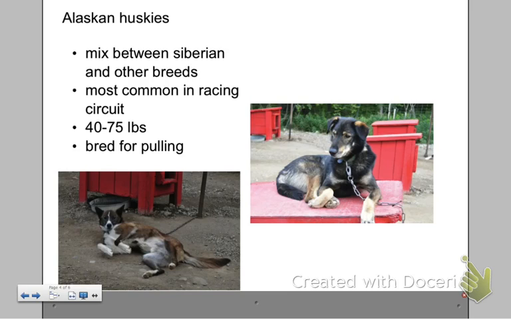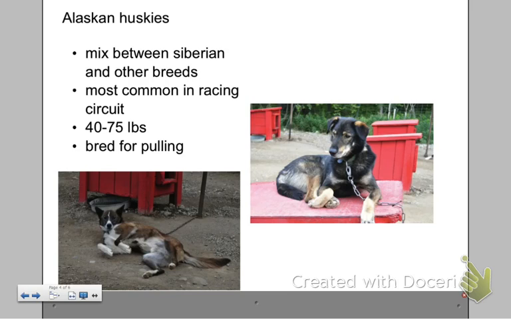All right, and a lot of them will use it. Their colors are completely, you know, just depends. You can see the guy on the ground there, he's more of a reddish-brown and white mix. This guy up on the doghouse is black and brown. It just depends what they're mixed with, but they have an assortment of colors. Eyes are an assortment of colors, too. Sometimes black, sometimes you'll get some blue ones in there.